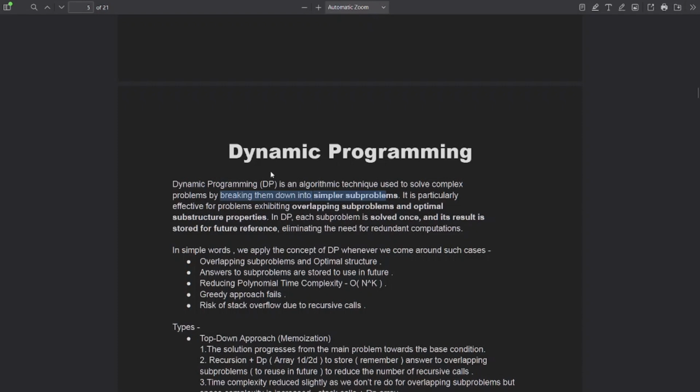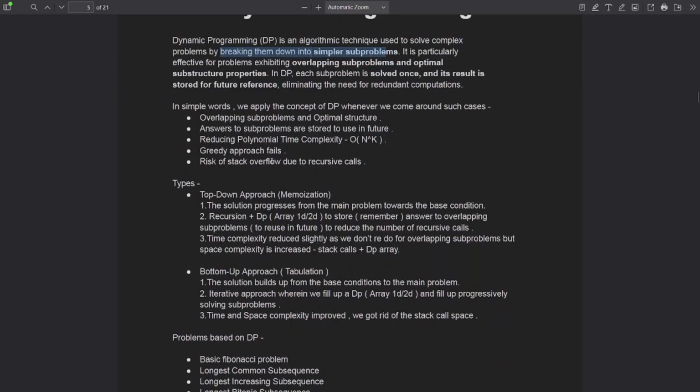Okay, moving ahead, we have two types over here. One is top-down, which I call TD, and the other is bottom-up, that is BU. The other name for top-down is memoization, and bottom-up is called tabulation. As the name suggests, memoization means we are remembering something. What we do is keep the same recursive approach, with an addition: we send a DP, maybe a 1D DP or 2D DP, that is an array, as a parameter in the function signature.